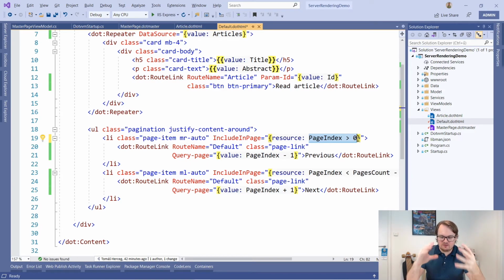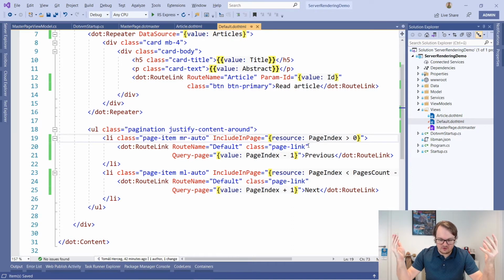there's no way the page could add this element back. So this is static. You cannot ever change it. You will have to make the user reload the page in order to be able to display this section. So use this carefully. Once you remove such a section in this way, there is no way you can get it back even if this condition is changed. That's how server rendering works.